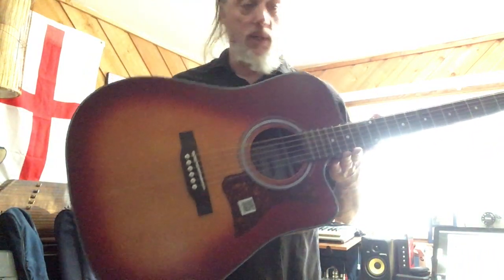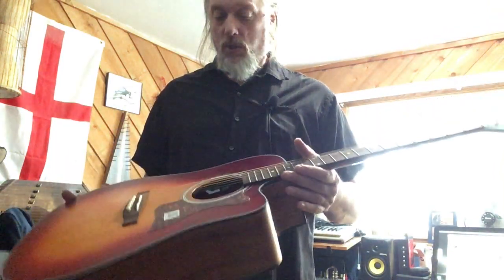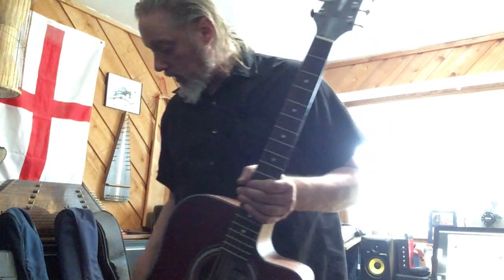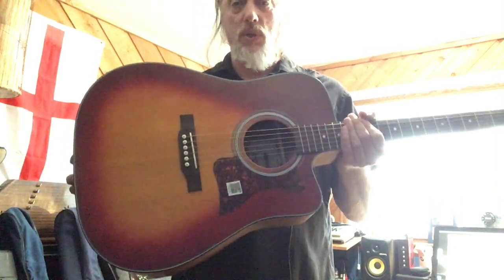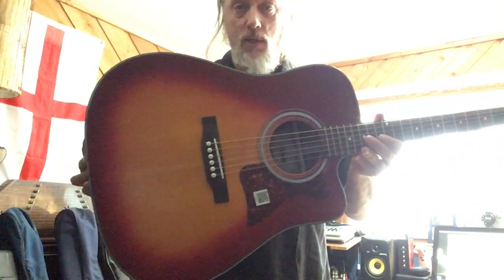But this is a super guitar, great Sitka spruce top guitar, nice appointments, nice parts. Just thought I'd show these because these Masterbilts sell themselves. People come over and try them, and nobody ever walks away from these. So that's the deal with these.